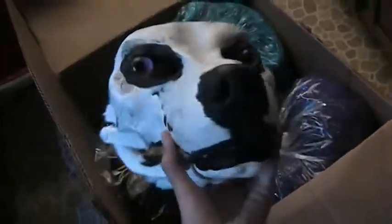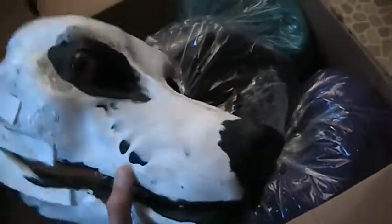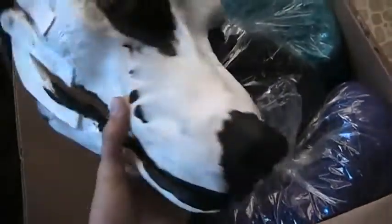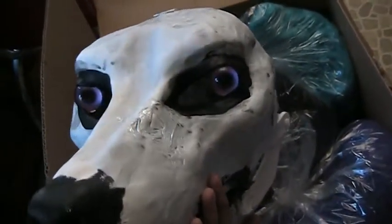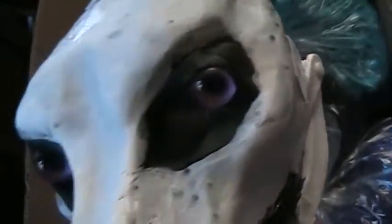And what came first today, I was so excited because I didn't think it was going to come for a few more days. Ta-da! My mask blank from Sugar. It is awesome. And I was so freaking out when I was opening up the box. I would have videotaped it, but I was so excited I didn't want to wait to grab the video camera. I wanted to open it up right away.